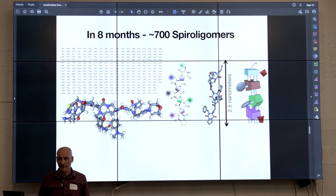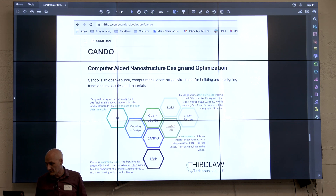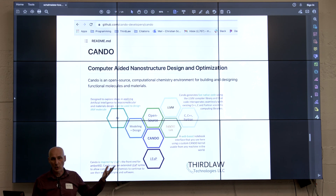We know the three-dimensional shape of every one of them because I can give you a plastic model set and you can tell me what they look like by snapping it together. I have written about a million lines of code that has a built-in compiler to solve some of these design problems. It's based on LLVM on the back end — it's a fusion of C++ and Common Lisp, and I wrote my own compiler for this. We have a JupyterLab interface to help us design these molecules, and it's open source on the internet — you can download it right now.